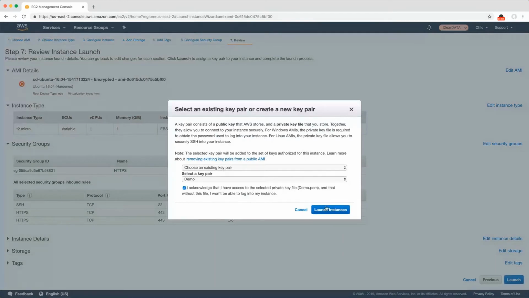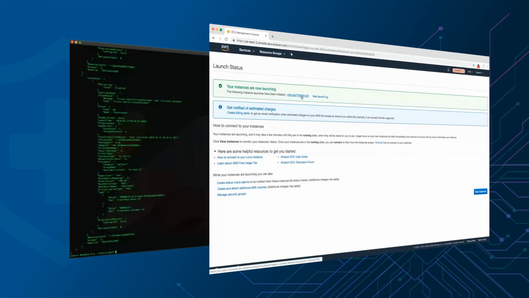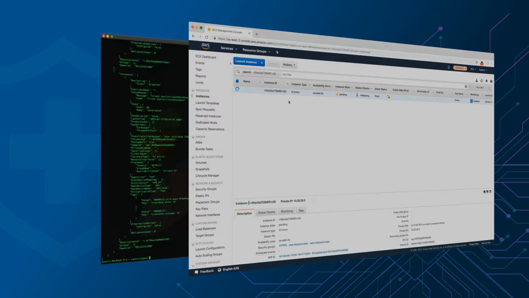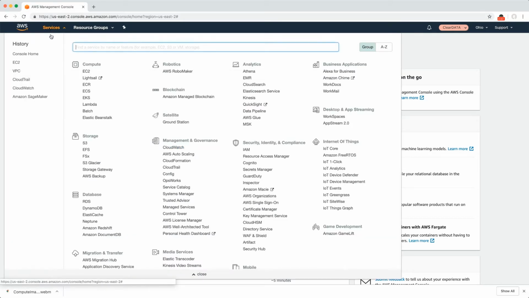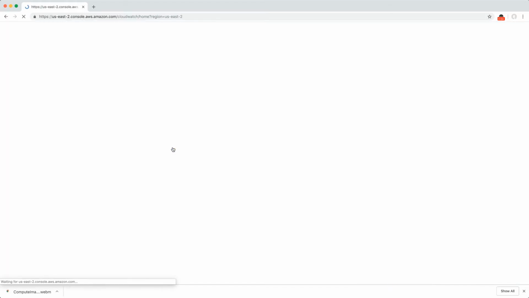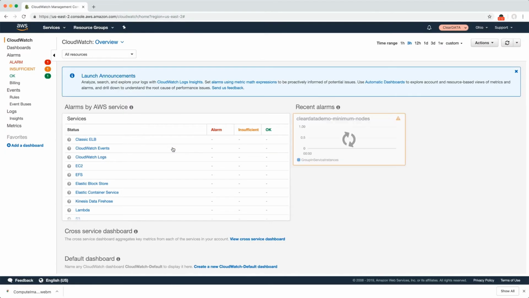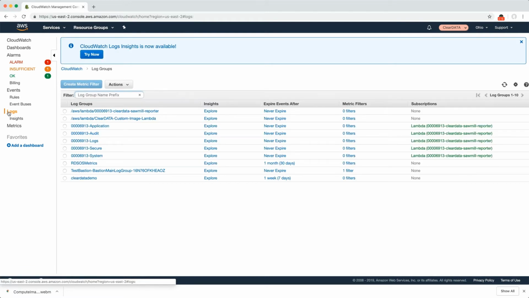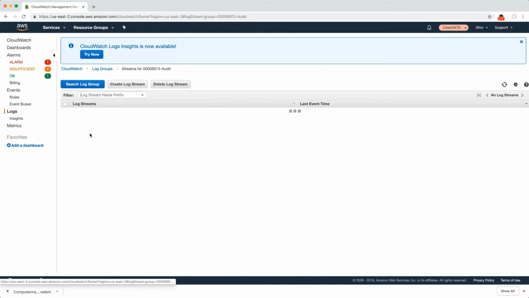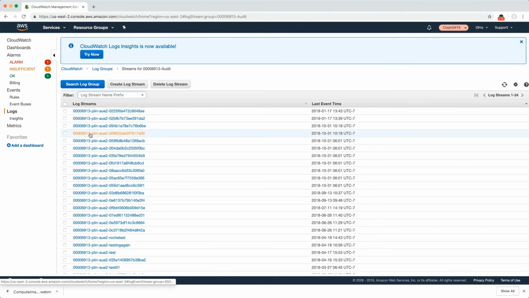Once the EC2 instance is launched, our automation kicks off and enforces all of the technical controls for which ClearDATA is responsible. One of the most common controls required in healthcare standards such as HIPAA and GDPR is audit logging. ClearDATA's automated safeguards collect all of the appropriate operating system, security, and audit logs on each EC2 instance and log them into a central system powered by Amazon CloudWatch. ClearDATA also collects a copy of each audit log, creating an immutable audit trail for each server that we make available to customers through our compliance dashboard.